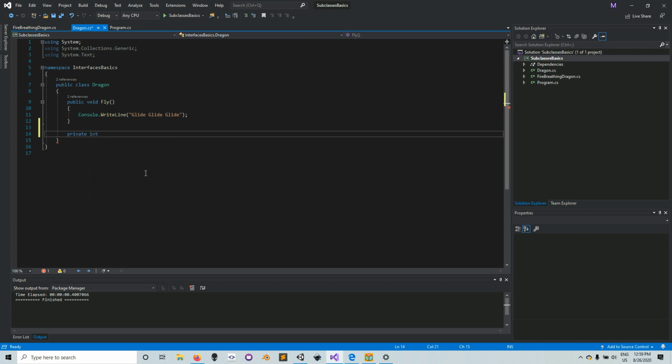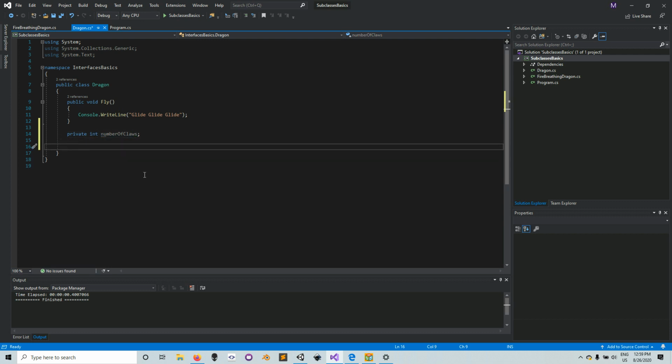Let's do that. So we're going to say int numberOfClaws. So that's the claws that the dragon has. Supposing we're assuming that depending on the particular dragon, each dragon can have a different number of claws. So maybe there are dragons that have 3 claws, other dragons have 4 claws. I know I'm not being original here, but yeah, let's just do that. Okay, so we have a member that is marked as private, and it's of type int, and it's called number of claws.